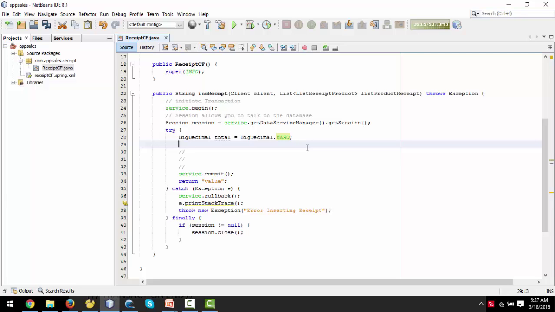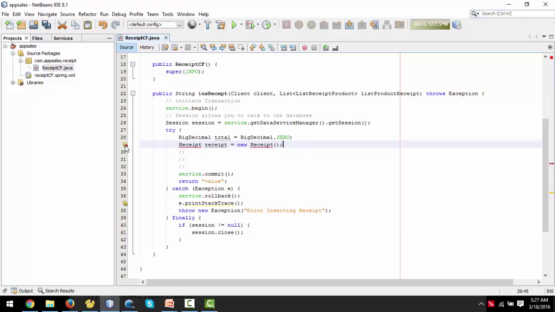And then we're going to create a new receipt. Okay, so we're going to do receipt. We're going to call it receipt equals new receipt.